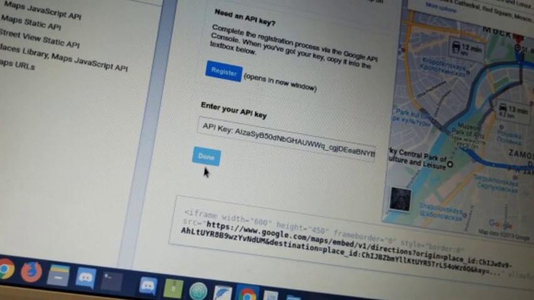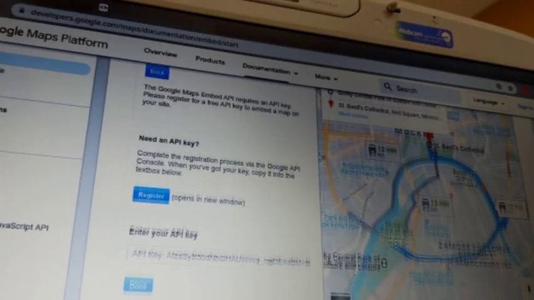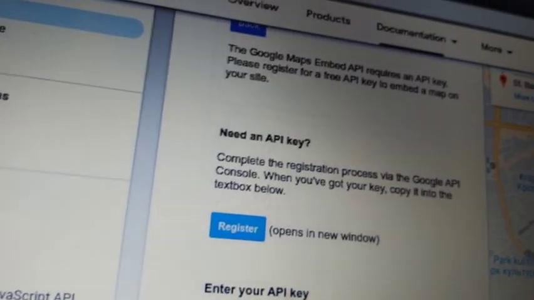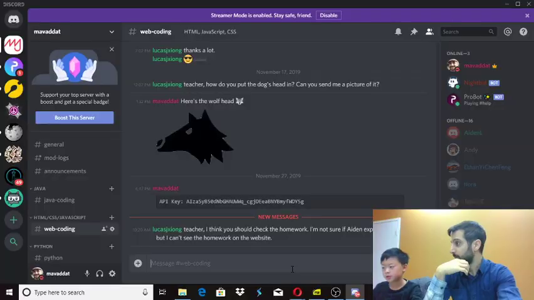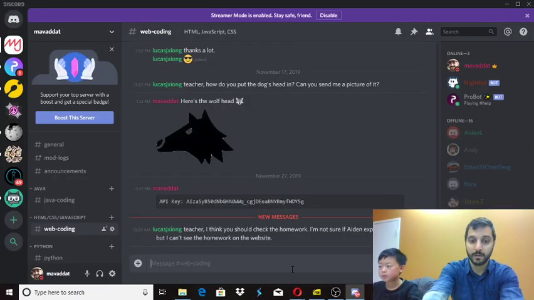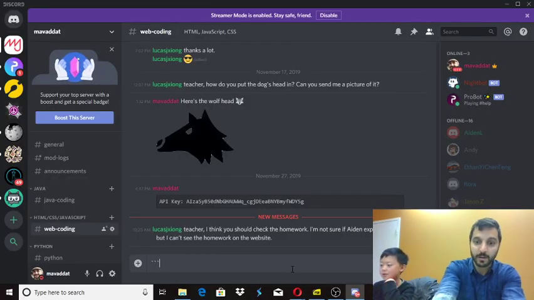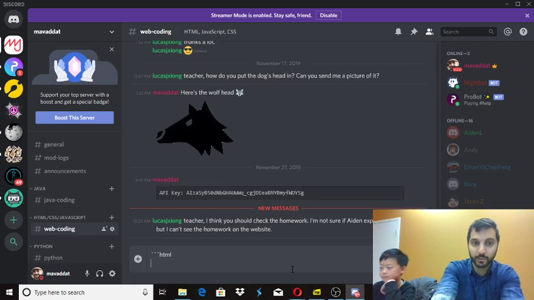Yes, but you copied too much. Just copy the API key, not the word, right? You don't need to create a new one, or you can just call it whatever you want. Okay. You can call it iframe API key.